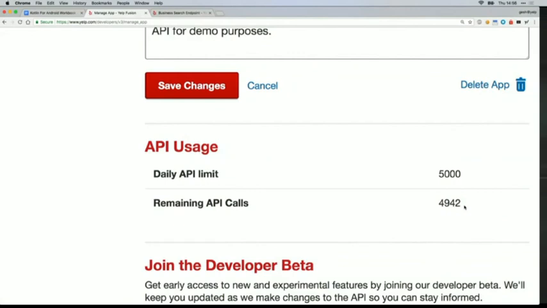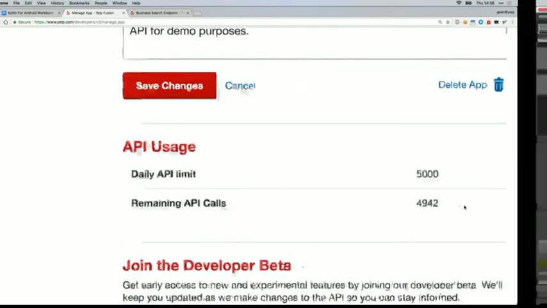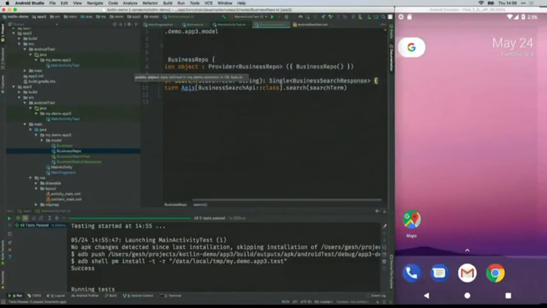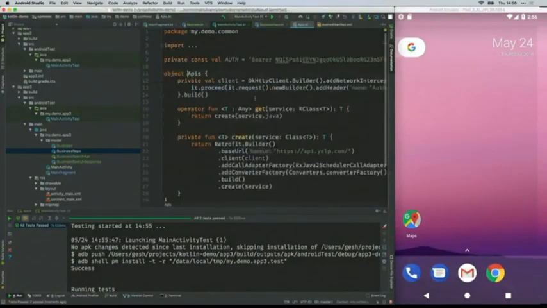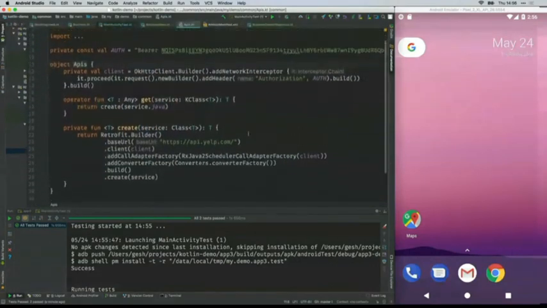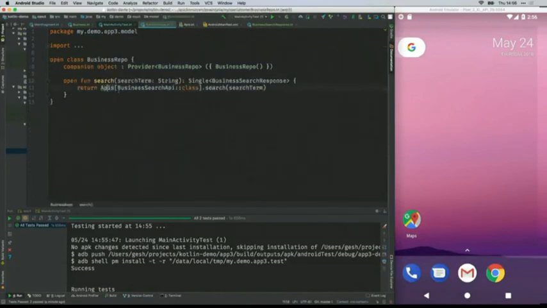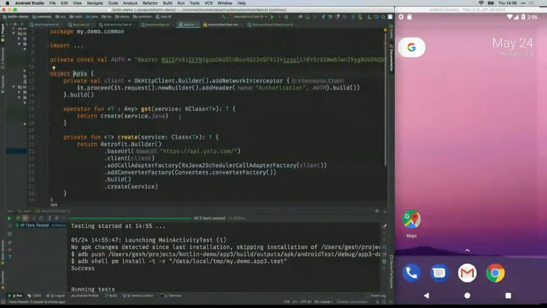So if you have a public API for any other reason, it would be really nice if you can go into the APIs class. Oh yeah, I promised you to actually look at this, so let's check this out. It's actually pretty nice. It has this get method, which is an operator. That's how I basically am able to use angle brackets with the class inside to get an interface. And whenever I try to get any service, it will call the create method. The create method basically just calls this giant Retrofit builder, which does some funky adapters. This is basically the Moshi and RxJava and all of that, and just creates this for us.